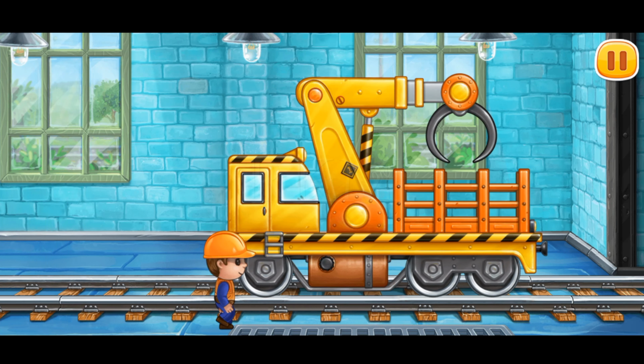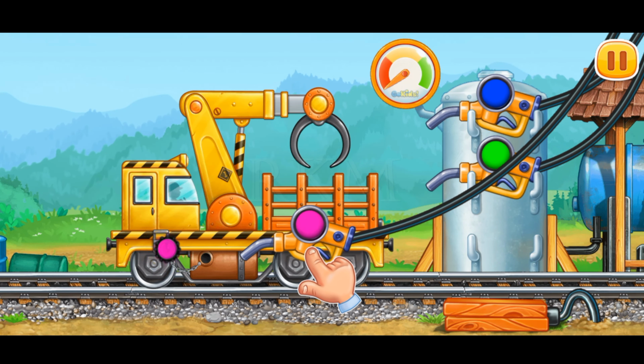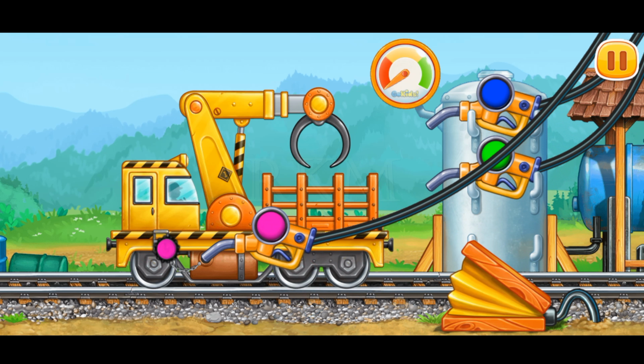Let's fuel the timber loader. Look at the color of the tank cap and choose the refueling gun of the same color. Pump. Amazing!